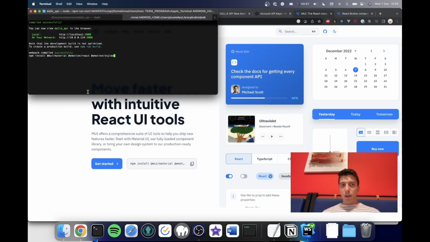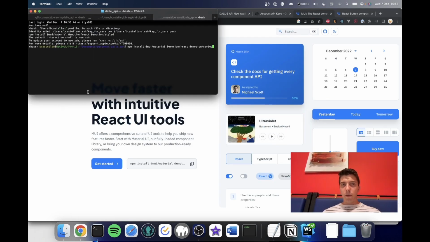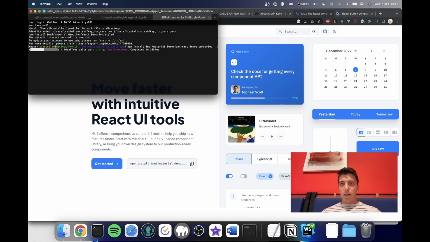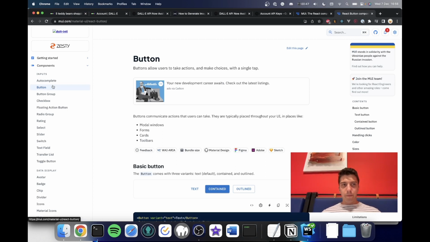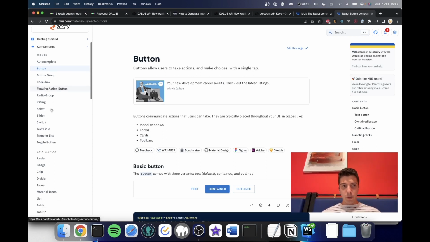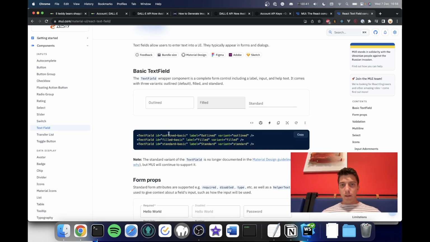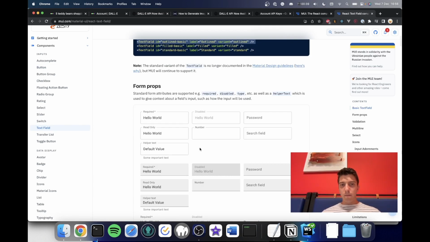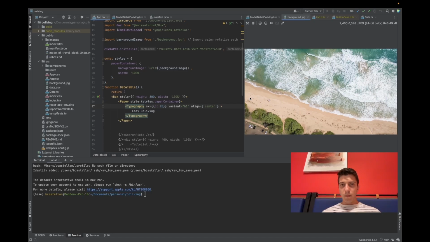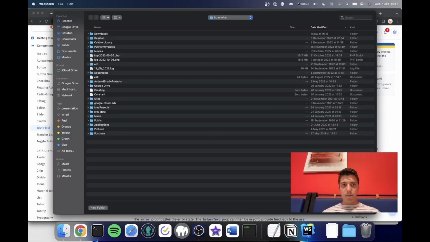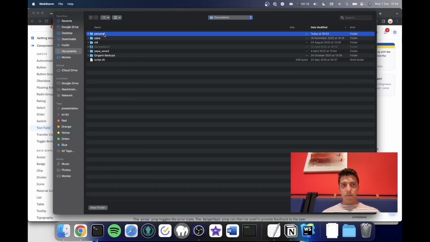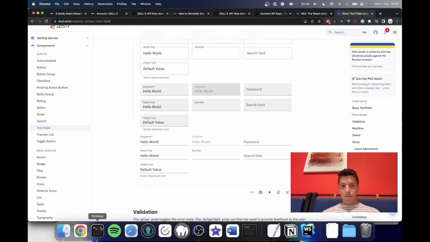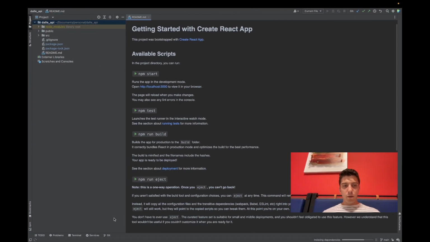We will launch the npm install for MUI material, and what we will need is a text field, so this one. So we finished installing.